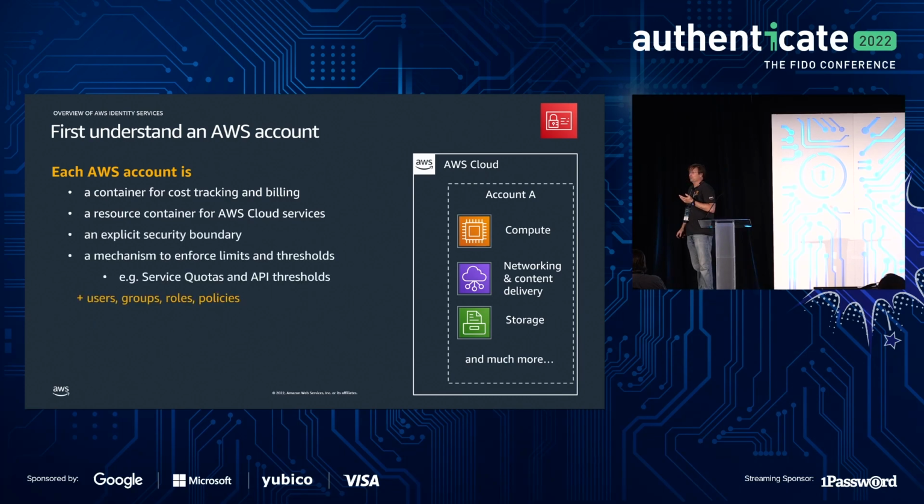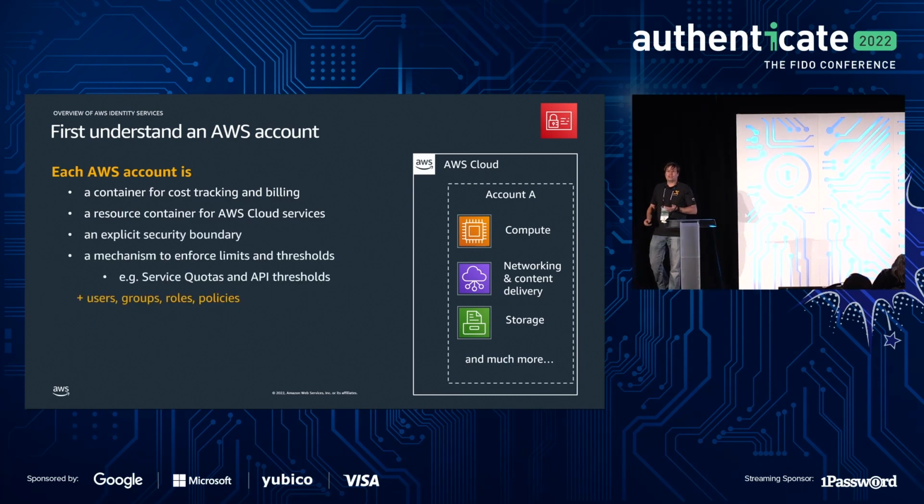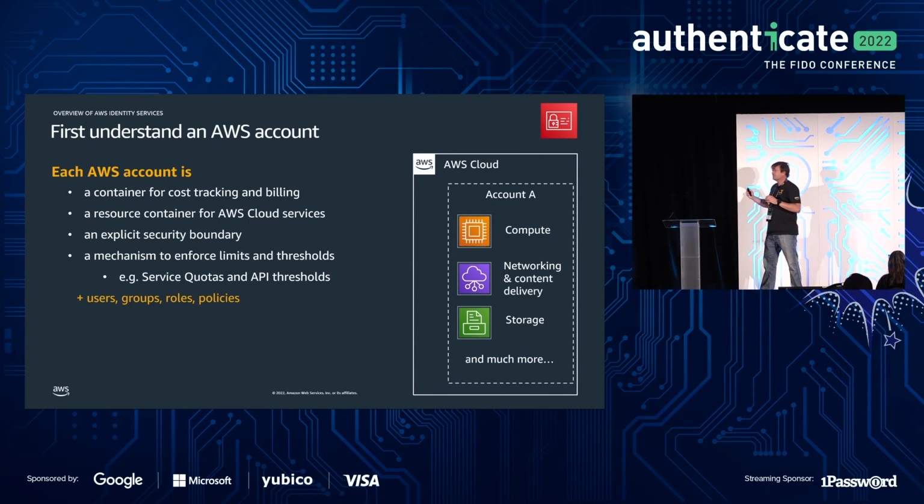This was one of the first things for me. What's an AWS account? Well, coming from a generic IAM background, I look at an IAM account and think, oh, it's a user account, right? No, not at all. It is a resource container. It's a container for cost tracking and billing. This is sort of our base container of understanding, really, where do we send the bills? And so because of that, it also has security around it. A whole security perimeter and boundary around all these things, because you can't have something billed without having a perimeter around it of some sort.